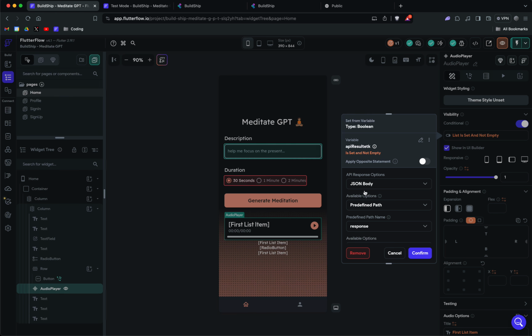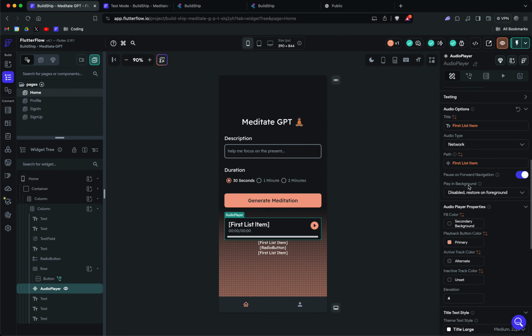So effectively what this is saying is, if that JSON path is set and not empty, then show it. If it's not set and is empty, don't show it. And if it's empty, that just means that the response hasn't been returned yet. So that's basically that logic for the conditional visibility.